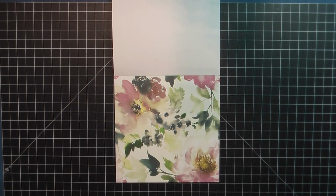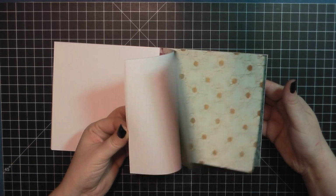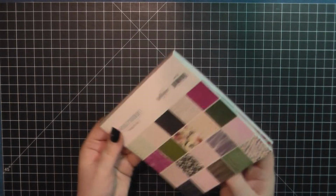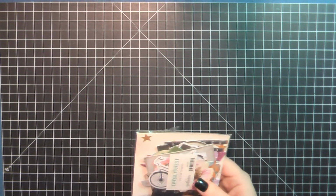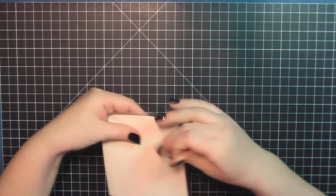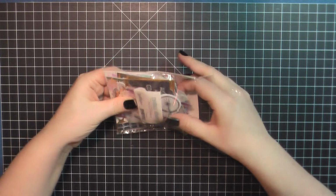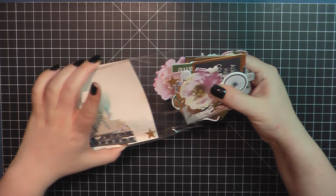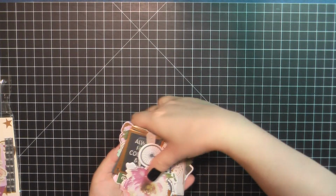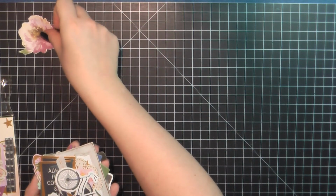And then we start back at that same first floral, and I'm gonna say there's so many of these, it's probably two of each. Yep, two of each pattern in this paper pad. Okay, last but not least, I will go through the die cuts, and per usual, I'm gonna speed this up, so I will stop talking now, and that way you won't be here quite so long looking at everything. And there are duplicates of everything again. I'm in frame.